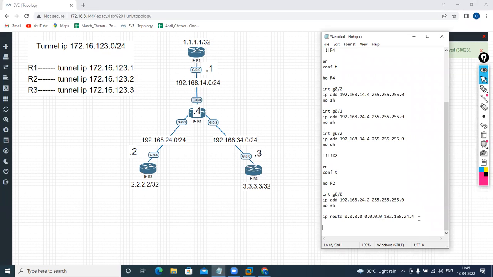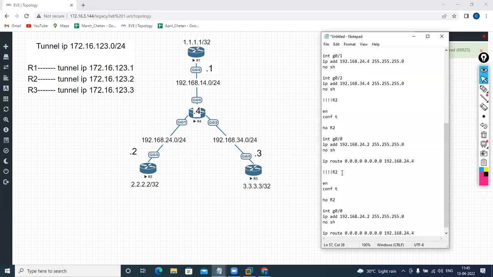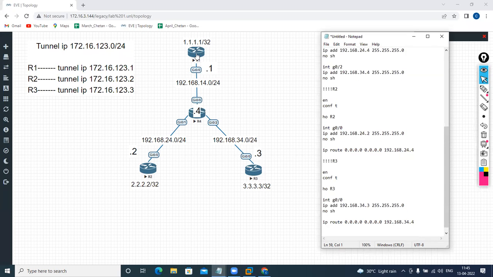Finally on R3, the interface is 0/0, so the IP address will be 192.168.34.3. We have a default route towards the ISP, that is 34.4. Done. Let me copy paste.